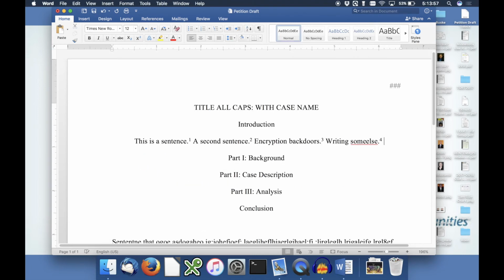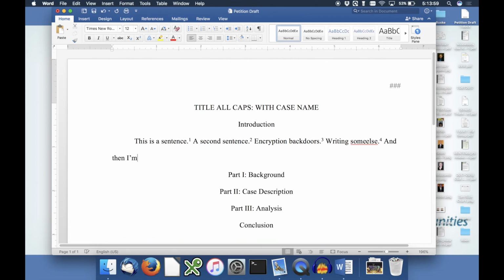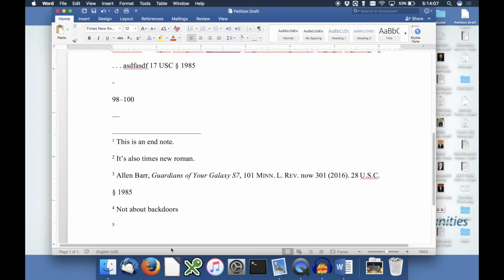And then I'm writing about encryption again. And that one has an endnote where I'm citing to this source here in endnote 3 again.